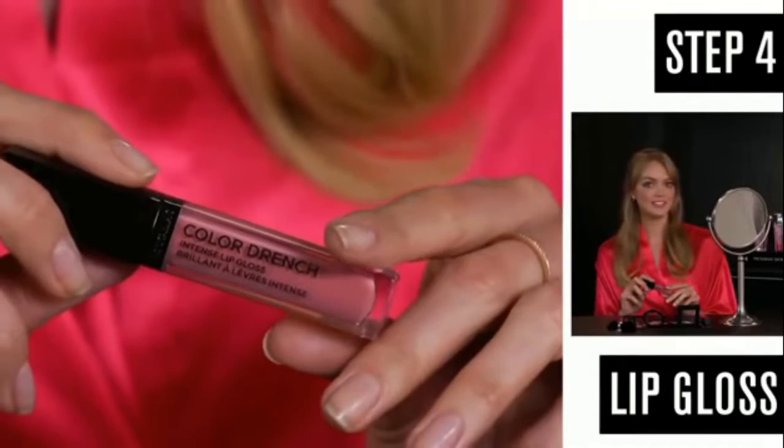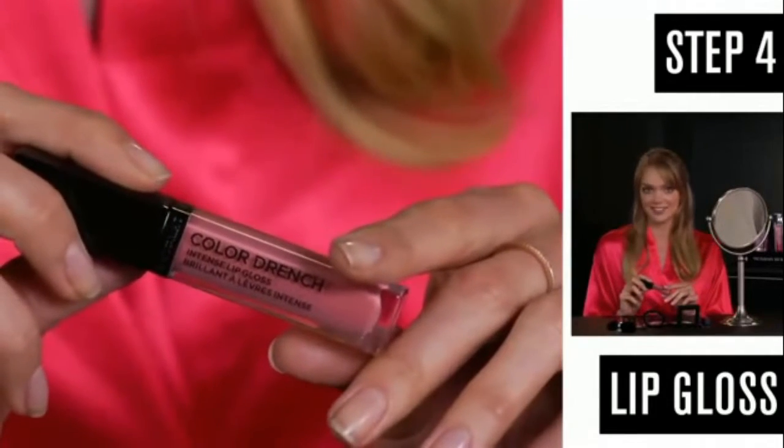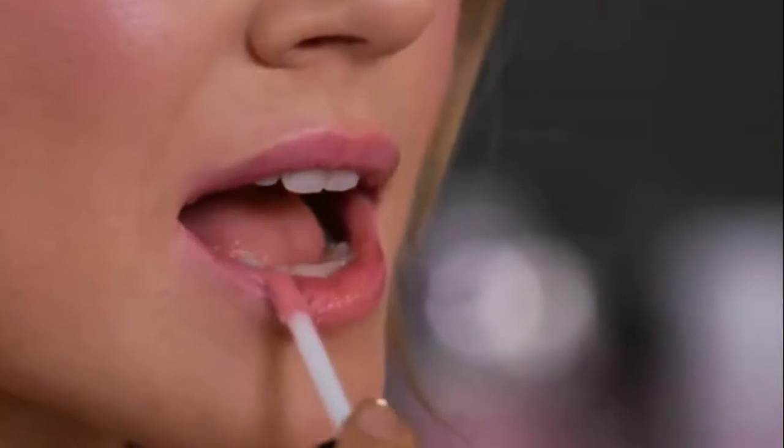The last step of this look is the lips, and I'm using the Color Drenched Lip Gloss in Devotion. What I like about this is that it's a more natural color, but it gives you some shine to your lip. What I love about using lip gloss instead of lipstick is it's moisturizing and it's a more natural pigment. The look is finished. I absolutely love it because it's perfect.